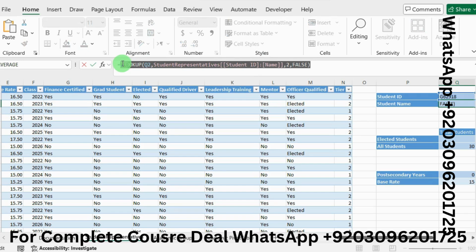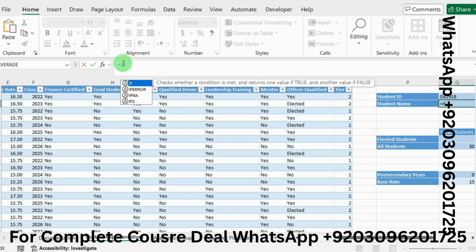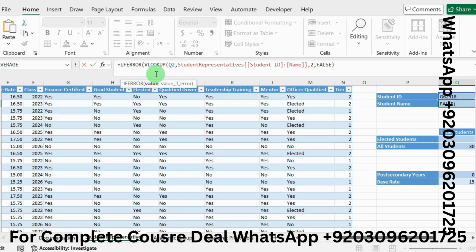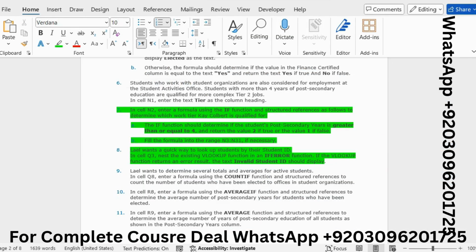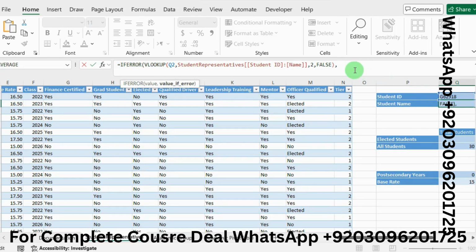So copy this, Ctrl+X, and insert the IFERROR function, and paste this. Then we need to type the invalid student ID. Copy this invalid student ID, add a comma, close the bracket, and press enter.